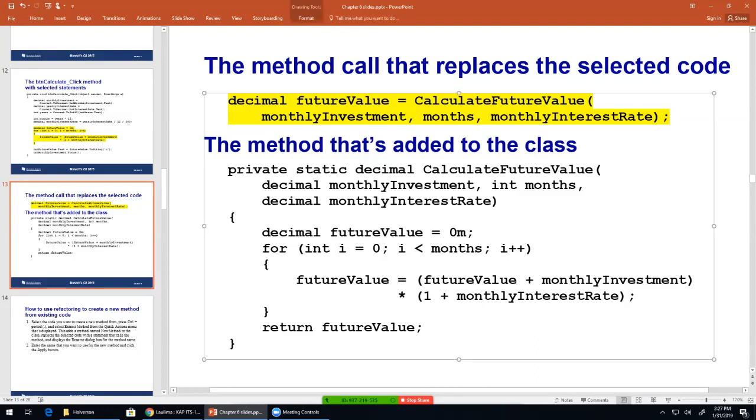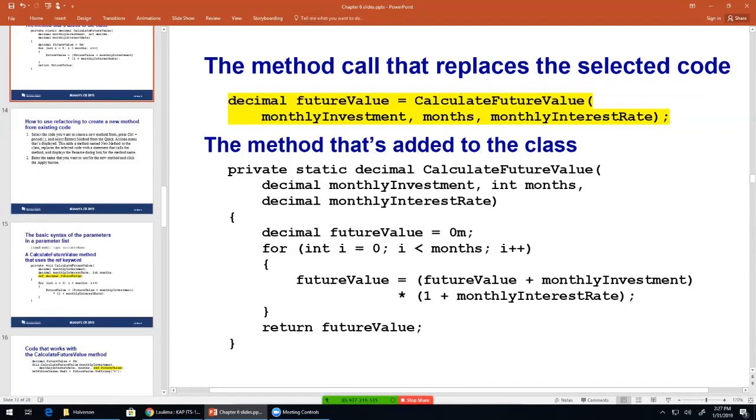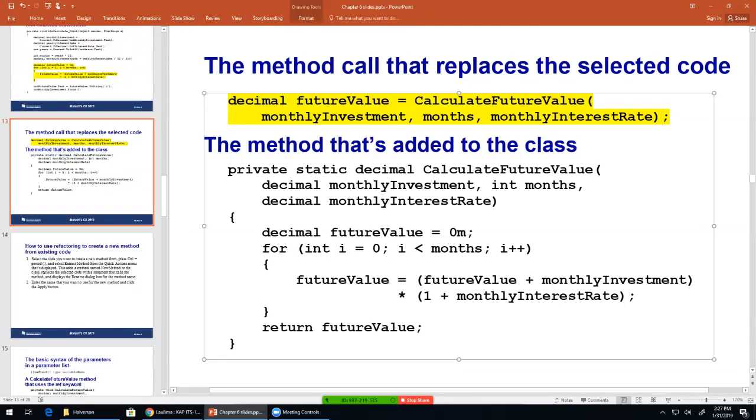Here we actually return this value out, and then the method itself has a value. So up here when we use it, we pass in these 3 arguments, and when it's all done, this CalculateFutureValue actually has the return value. It actually has the future value that you want, and that's why you can take that value and assign it to this variable here.